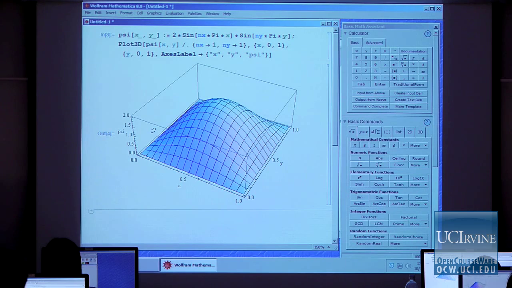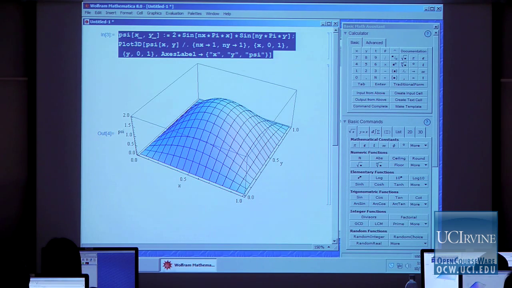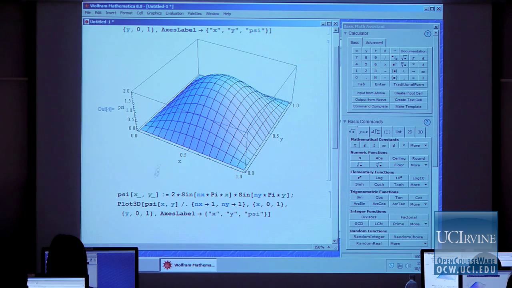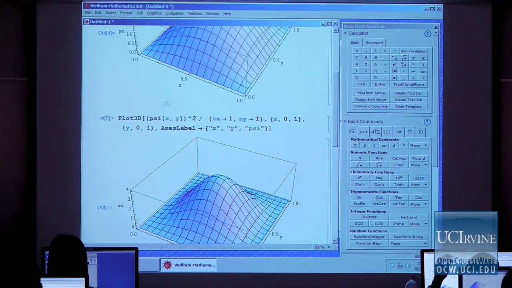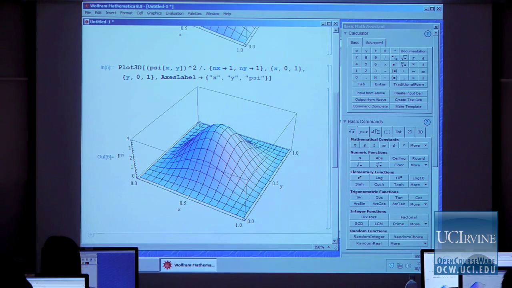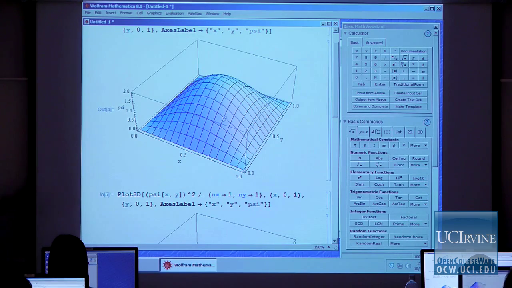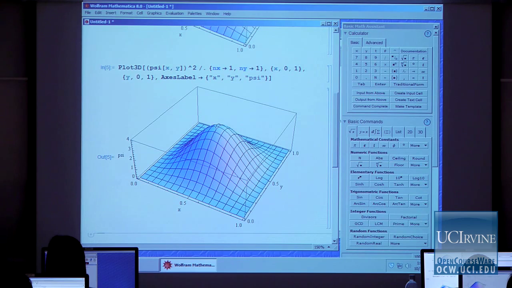Well, those of you who are in Chem 131A now know that Max Born told us that the proper way to interpret the wave function is that if you square it, that gives you the probability density of finding the particle. All right, so we could square this guy here. So mouse that in. And actually, we don't need the definition of psi. We already have that. And so we could just very simply change psi to psi squared. And if we re-enter that, it's not too surprising that the probability density looks a lot like the function itself, okay? Because this function is positive everywhere, so is the probability density.